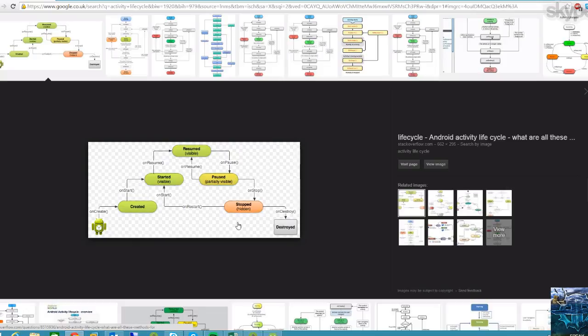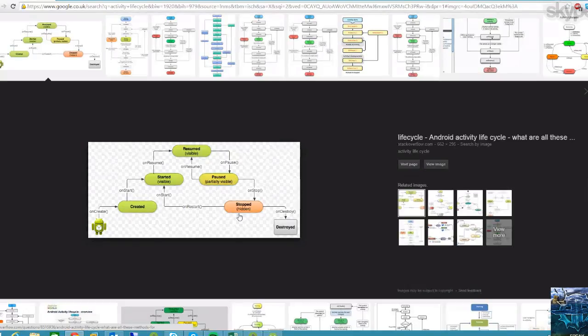Which is the visible state, the main state that you see in front of you. Some people call it the running state, or the visible state. Now, from the resumed state, if you want to go to the paused state, onPause will be automatically called. And from the paused state, if you want to go back to the resumed state, you call onResume. Again, to get from resumed to paused, you have to go through onPause. And in the paused state, if you don't want to go back to resume but want to go to the stopped state, onStop will be called.